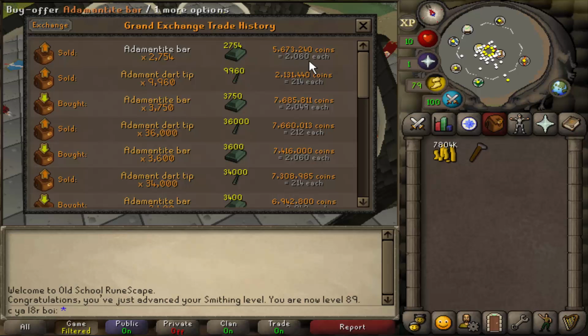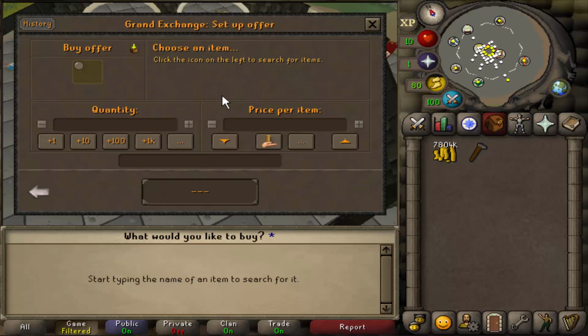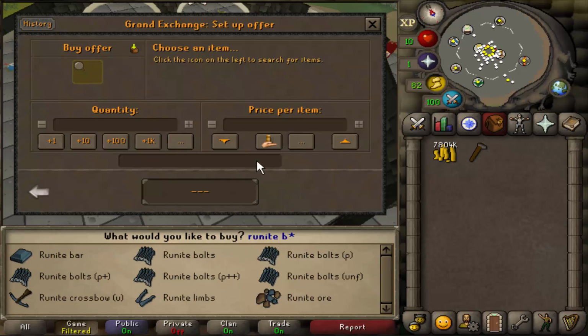You know what? I think instead of the skiller being a smither, I think we should make it into a flipper. Not really. I actually don't like flipping. I don't know how to flip. I don't really care to flip. I like gaining XP. Experience points make the world go round.